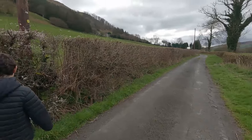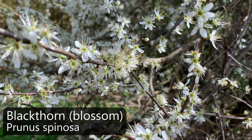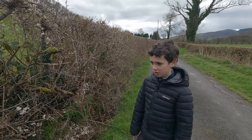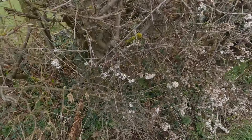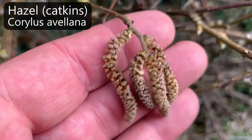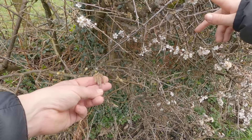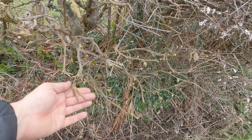So this is blackthorn, and the fruit it produces later in the year are sloes - blackthorn berries are called sloes. We've made sloe gin with those in the past - it's a Christmas treat. And these are hazel catkins. It's quite late in the year to still find these, but they are edible. Because they contain pollen, they're a really good source of protein weight for weight. You can pop them in the oven, roast them slightly, and sprinkle them on your granola or cereal, or pop them on top of salads for a bit of crunch. They're also a really early source of food and pollen for bees.